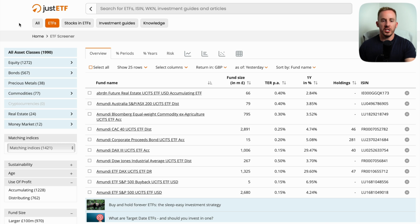And finally, I wanted to show you the best way to find ETFs and what to look out for when you're choosing these investments. For this, I use the website Just ETF. And on here, you can search any ETF you can think of, whether you've got a couple in mind, so you can also compare two and you can compare the stats. Or if you're starting from a blank page, you can do what I'm going to show you now and start by filtering down where potentially you might want to invest into.